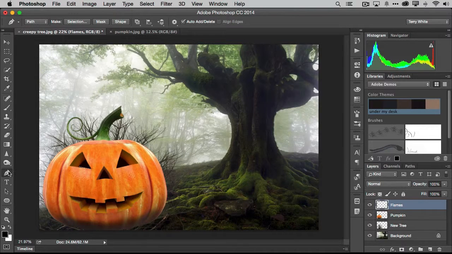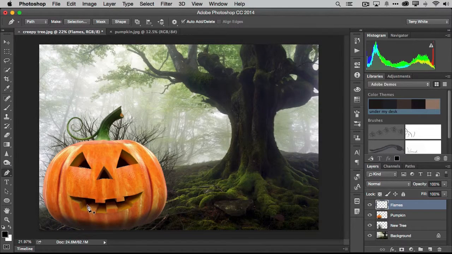Now we click on the pen tool again to deselect that path. For the nose, we're just going to drag up a little bit and then down a little bit to create a path along the nose. Click on the pen again because we're done with the nose. Next, click here and click here for that eye. Click back on the pen because we're done with the other eye now.